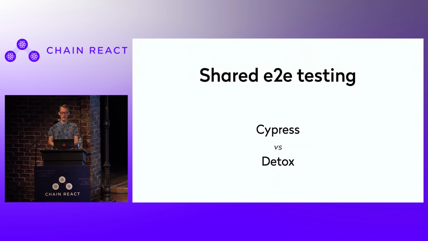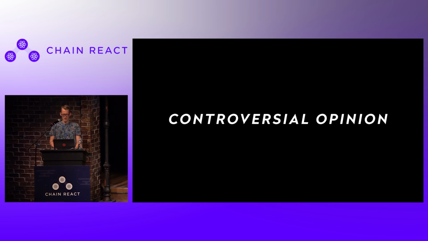And then last but not least, end-to-end testing. Lower levels of testing you can pretty easily share, but for end-to-end testing, we have two great but completely different libraries, Cypress and Detox. It would be great to build an open source, common abstraction to bridge the two together, or maybe start with a completely different approach, like use KV and build that out to be truly fully featured. That would be great. All right.